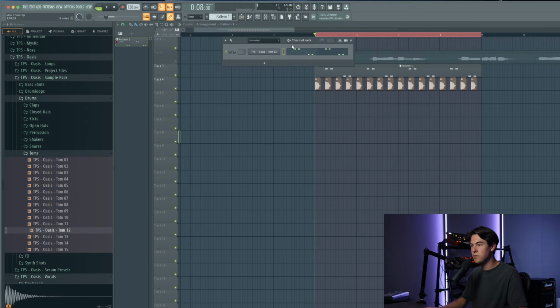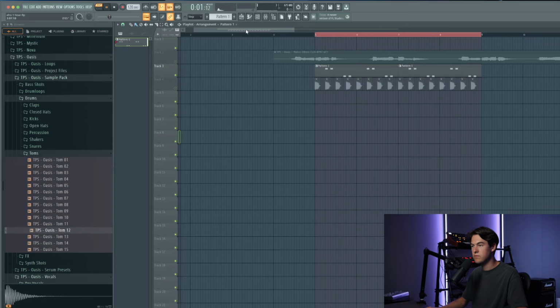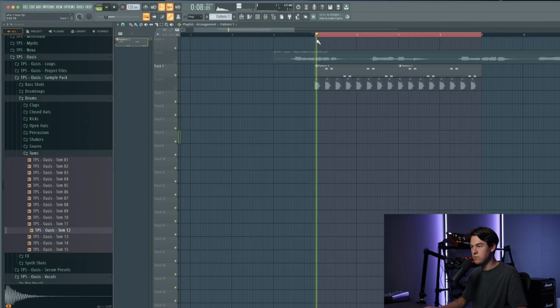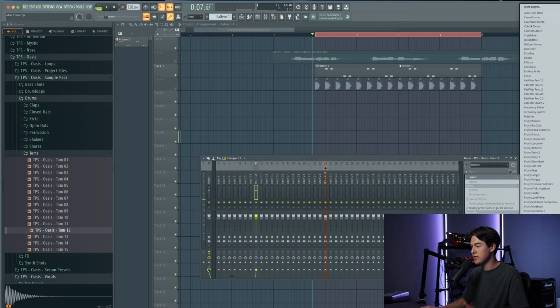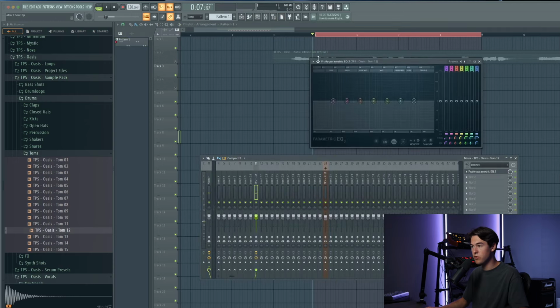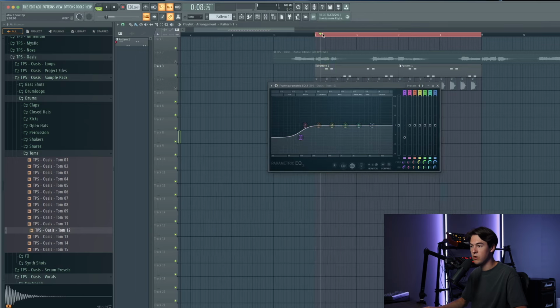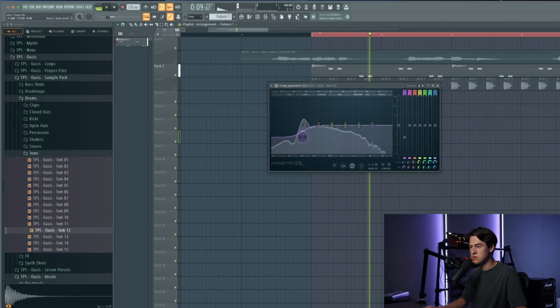Let's put the tom drum in a mixer channel and mix it right here. I'm going to add an EQ to remove a little bit of the lowest frequencies because the kick is basically taking care of that. And I'm going to add a bass line which will fill up the whole low frequency spectrum, so I don't want all of the low frequencies of the tom in there. And let's also remove a little bit of the high end.